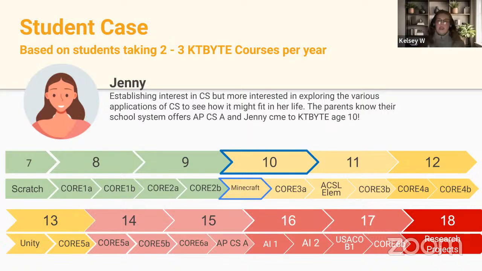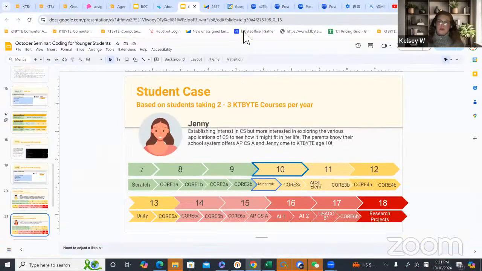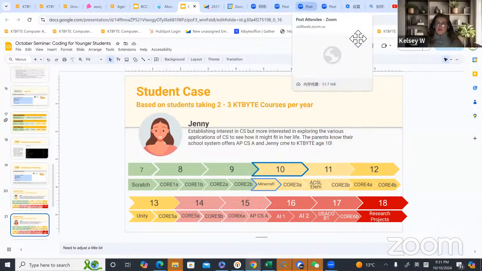which gives you a lot of creativity. So in the time when he has to learn a lot more of the Java, so going into Core 3A, Core 3B, Core 4A, those three classes will be your next three steps before he can take Unity. And so Minecraft could be a really great option if you want him to have an opportunity to learn more and have something fun and creative that he gets to do while he's doing those more core classes like Core 3A, Core 3B, and Core 4A.